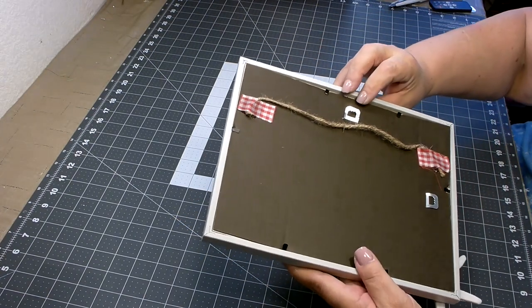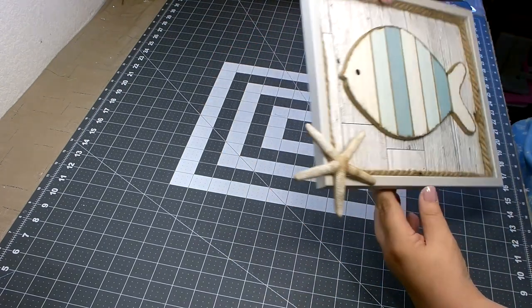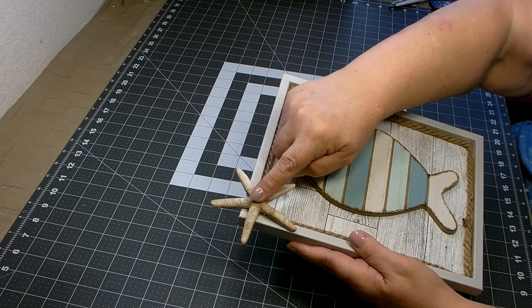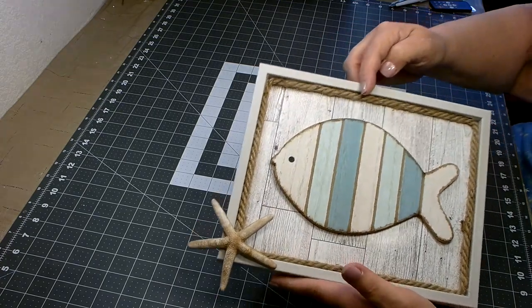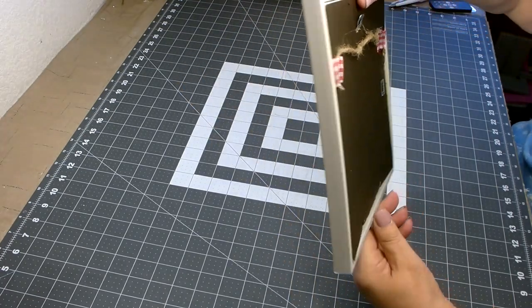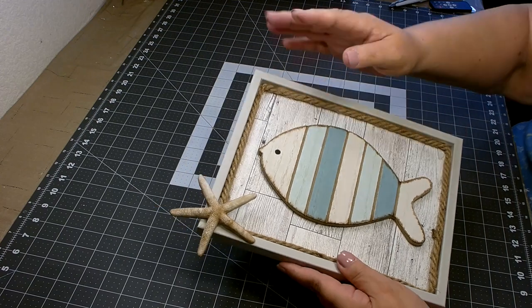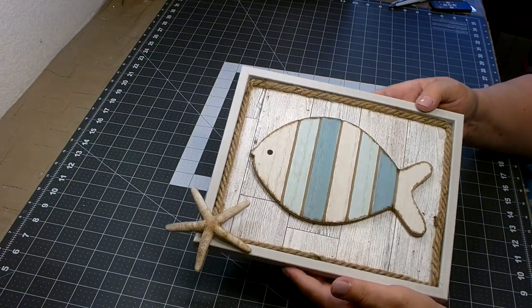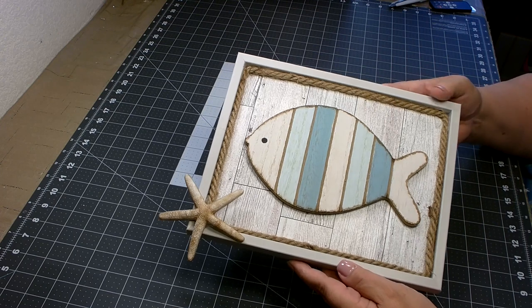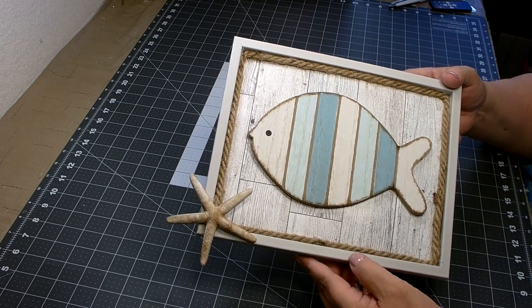And to hang it, I went ahead and ran a piece of jute cord across the back here. Because I have the starfish here on the corner, it won't hang straight from the center. So this way I can slide it side to side to wherever I need to get it to hang straight with that extra weight there. But I'm very pleased with how this turned out. Simple, quick, easy, and absolutely gorgeous.